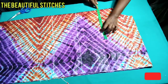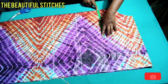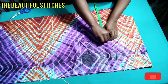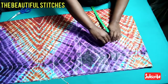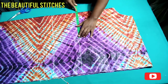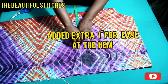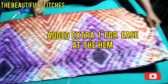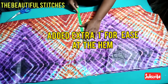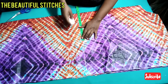My bust is 44 — divided by 4 gives 11 inches, plus one inch for ease. You can add 1.5 or 3/8 of an inch depending on preference. For the waist, my waist is 42 — divided by 4 gives 10.5 inches — plus one inch for ease. For the hip, my hip is 45 — divided by 4 gives 11 and a quarter — plus one inch for ease.